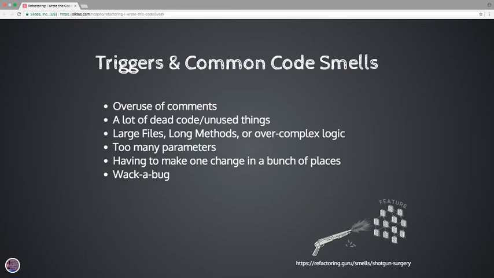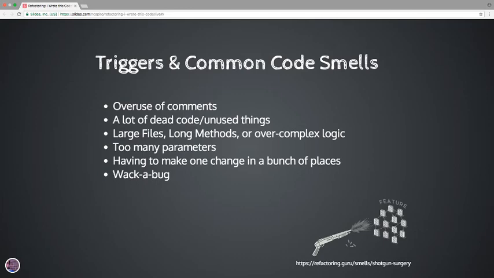The more comments you see in code, either the more tricky the logic is, maybe the algorithm, or the reason behind doing something might have some secrets in them. Dead code: if I'm working through a code base that has tons of commented out code or tons of unused things, that hints to me that something else is going on. Either lots of stuff is changing, or maybe things need to be removed, maybe it's overly complex.